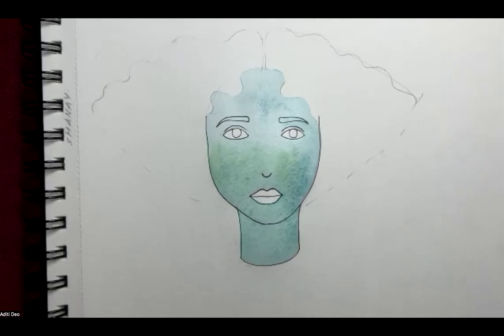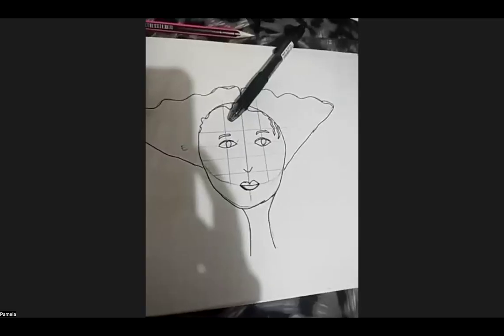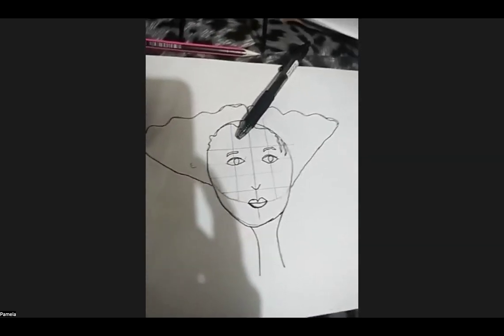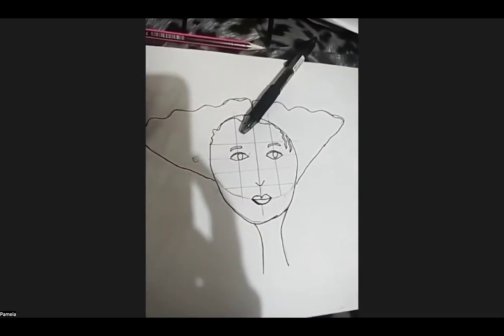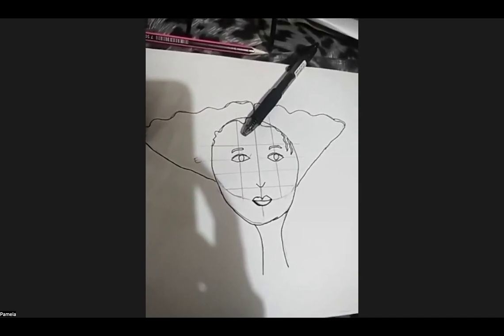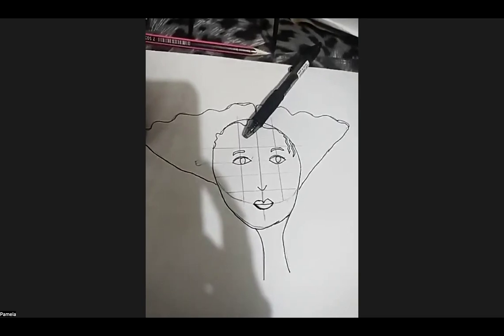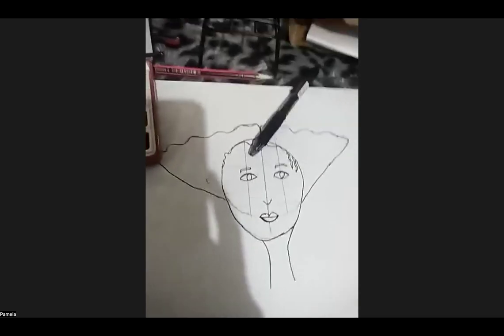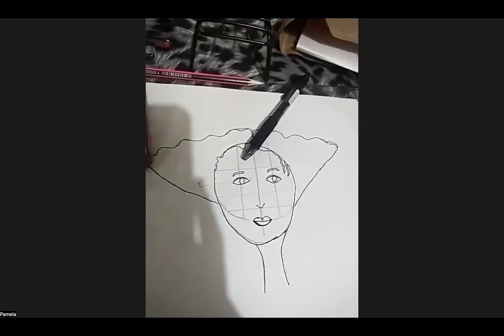Tabitha, let's have a look. Oh, very cute. Very cute. Maybe her neck has gone to one side, and I think you can increase her hair right from the jaw. But you know what? You can just keep it that way also, it doesn't matter. Let's see how it looks. And you can now erase the lines on the face before you start painting.